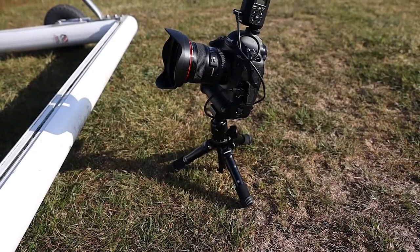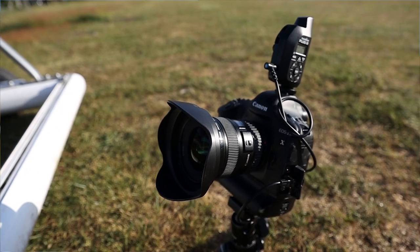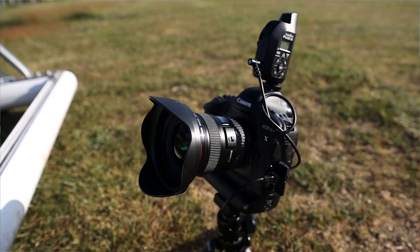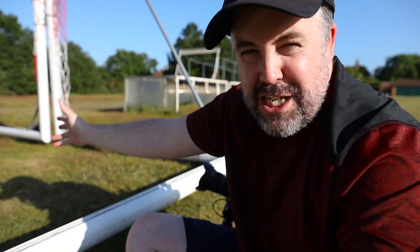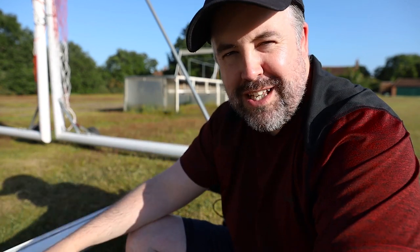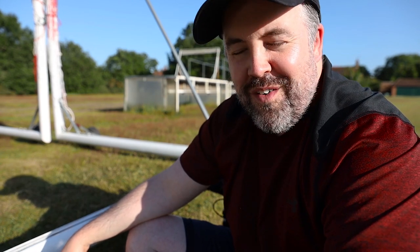I think we're pretty comfortable that that remote setup is good to go. With these kinds of setups, they are really hit and miss. You will go 10 games and get nothing decent from this kind of remote camera. But sometimes you get that cracking shot — the goal scorer has scored, the ball's in the shot, he's slid into the goal, the keeper's looking furious in the background. Sometimes it works really, really well. Let's head back to the office so we can round off the video.